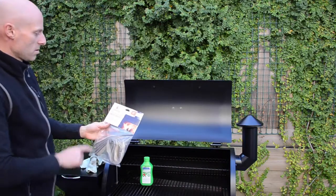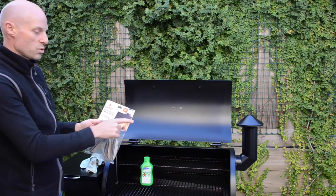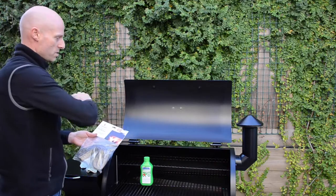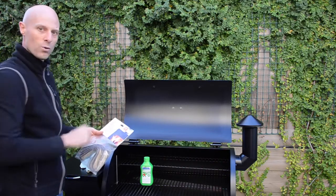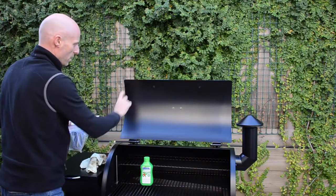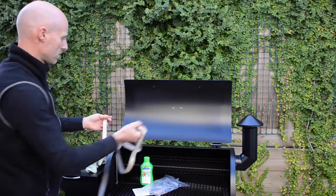Now just using Scandia wood heater 2-meter seal kit, glass seal, 20mm flat, not the bead. This is the perfect length for the 700 size grill like this. You have to stretch it just a little bit to get it the full way around. So we're going to do 2 across the bottom and then on the side here between those top and bottom rungs. Let's start at the bottom.